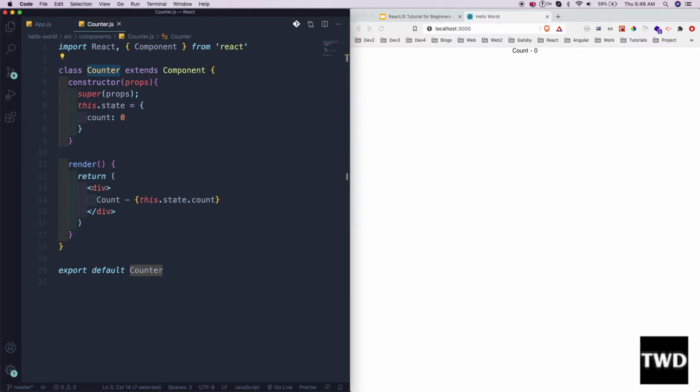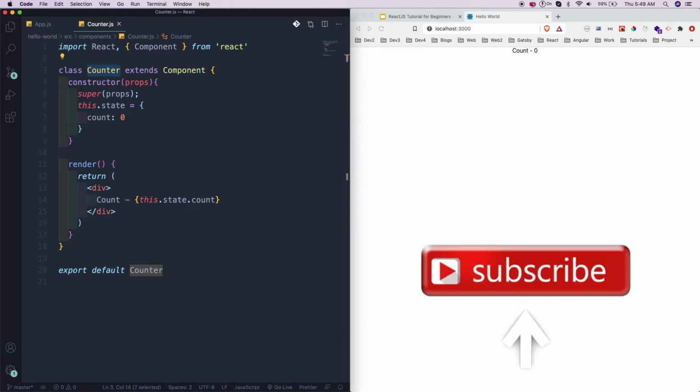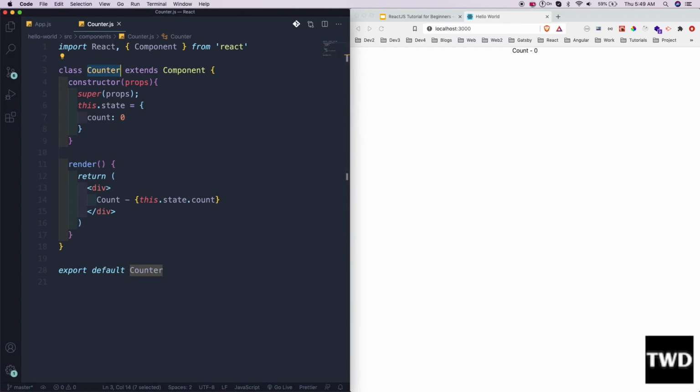So now let's get a bit forward. How can we change the state in this component? Can we directly increment the state? No, we cannot directly increment the state. That is the main thing to be learned in state, that we always change state through a method known as setState.